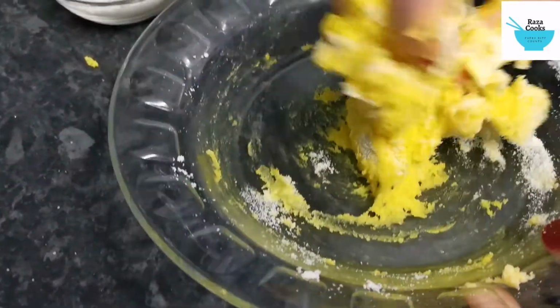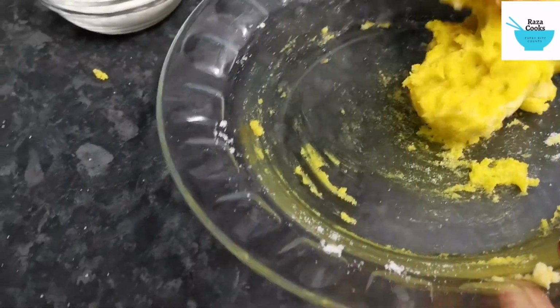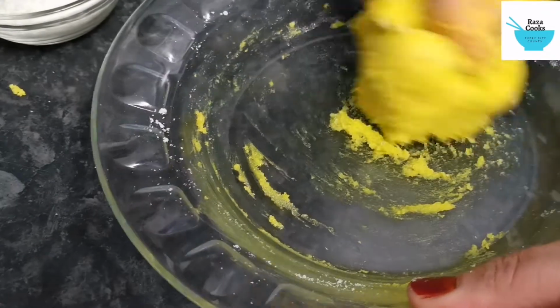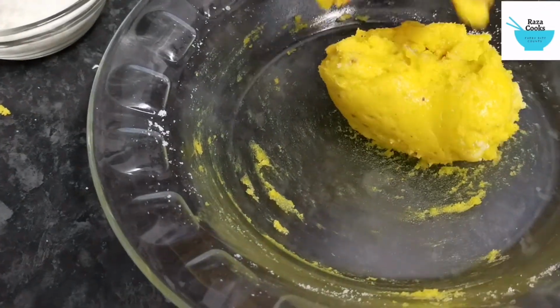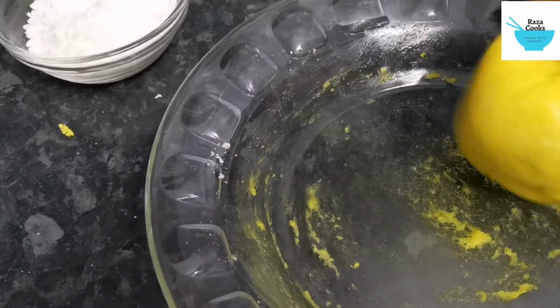Okay, we just added dried powder milk because it was too runny, and we have some egg left. It depends on the size of the egg as well, you see. So if you do find yourself having a very runny dough, you add a powdered milk till you get the right consistency.